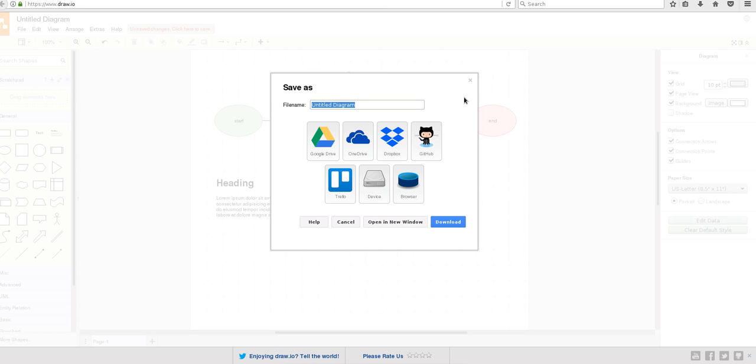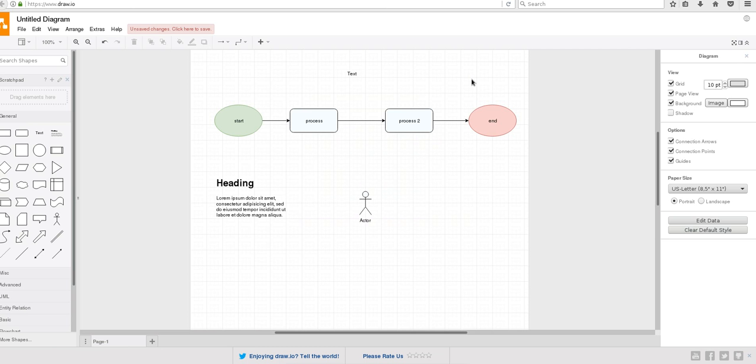And so to share this information, two people can't work on a Draw.io diagram at the same time. That is one thing that it lacks. But if I save it to a shared drive, other people can see the document and they can collaborate more quickly because they don't have to download the software. They just simply go to Draw.io and open it from the shared drive.